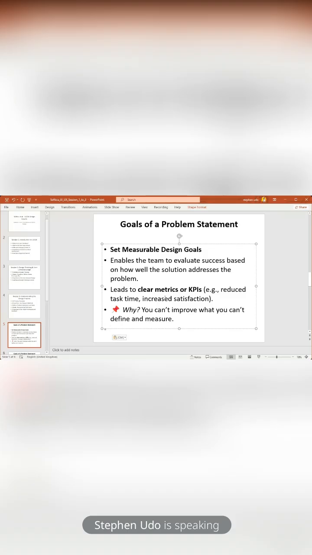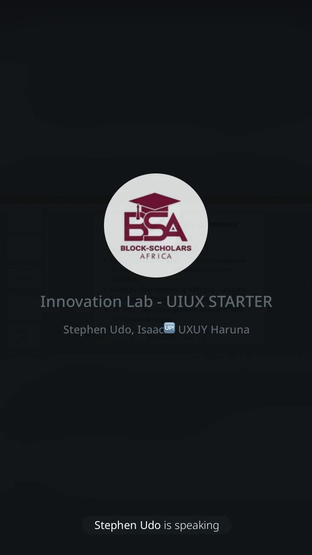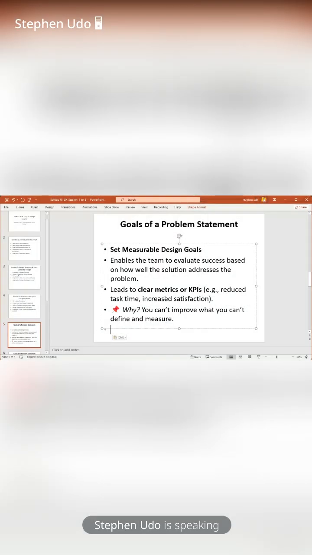If you create an app, a design, a website, or any digital product, to know if you are successful as a designer is not when your design is very fine, is responsive, if you click this it carries you to this place, it's very beautiful, everything is working well. That is not success. Success is when you evaluate how well your app, your product, is solving the problem, is addressing the real issue. If it works, that is when you are successful. It's not by how beautiful or neat the design is.